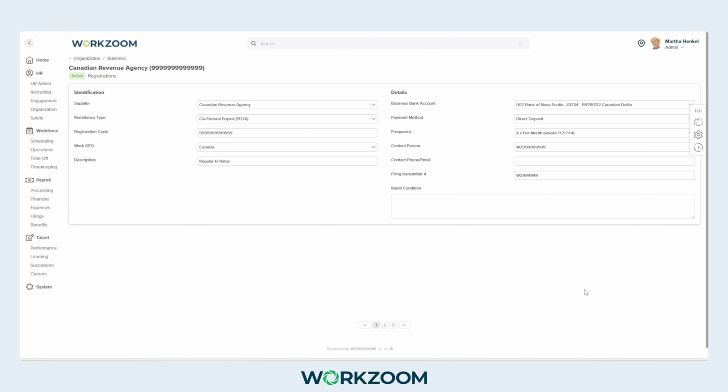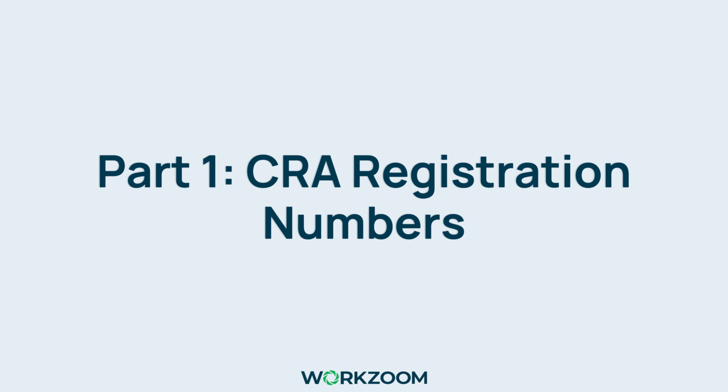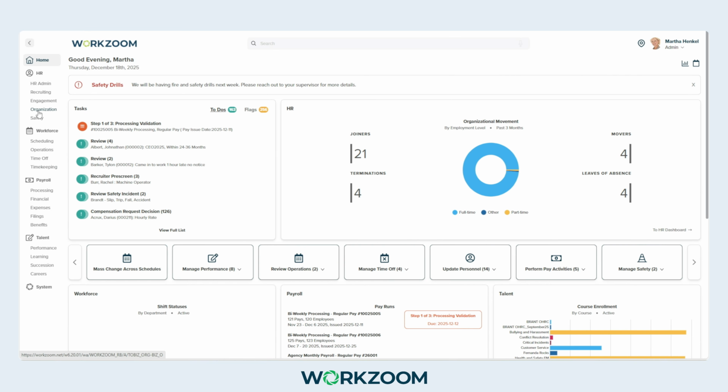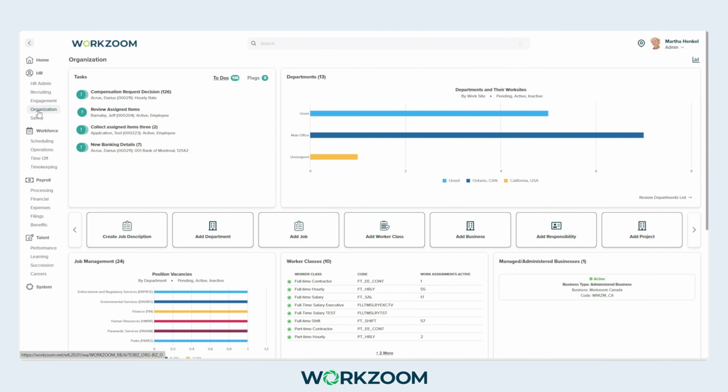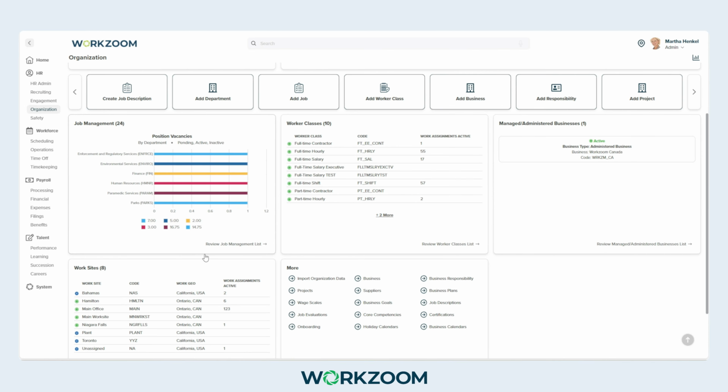Use this orientation as a reference guide alongside the 2025 year end guide to support your internal review process and help ensure your T4 and RL1 filings are accurate, complete, and compliant. Your CRA registration numbers directly impact how your T4 data is reported and associated with your business. As part of your year-end preparation, it's important to confirm that these details remain accurate for each business and sub-business.